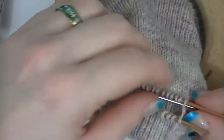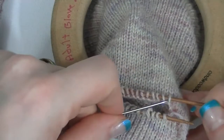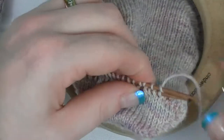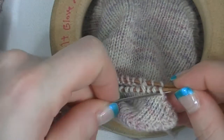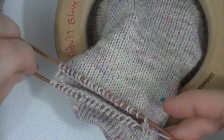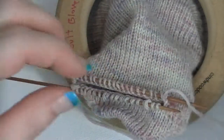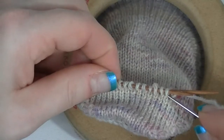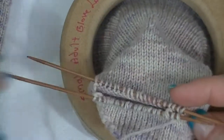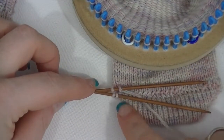Purl. Slip. Knit. I'll do one more. Knit. Slip. Okay. Purl. All right, go ahead and just keep working it down until you have just a couple left on each needle. Okay, I have two stitches left on each. I just did the knit, slip, purl, and purl, slip, knit.